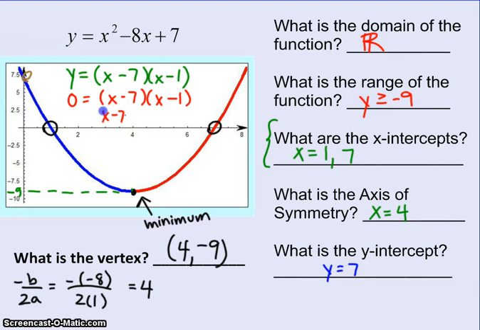So x minus 7 equals 0, x equals 7. That is one of our x-intercepts. x minus 1 equals 0, x equals 1. That's our other x-intercept. So what I'm doing here is if the picture is not clear, I can factor it and say, okay, x minus 7, that has to mean plus 7 is one of my x-intercepts. And we'll talk more about that when we get to solving quadratic equations by factoring.